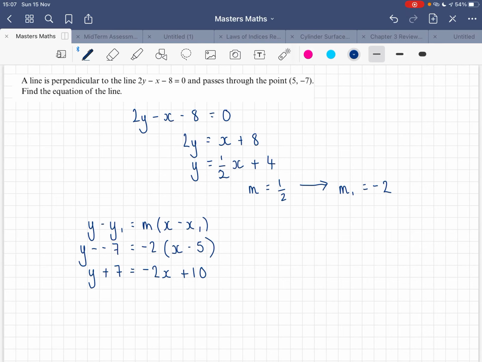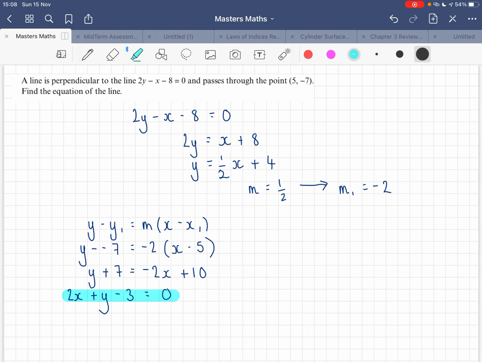Again, it doesn't ask for a specific form of the line. Because the x is negative, it upsets me. I'm going to put it in the form ax plus by plus c equals 0, just because I don't want my x to be negative. I don't like it. So I'm going to move it over, so I get 2x plus y minus the 10 from 7 gives me negative 3 equal to 0. So that is the equation of my line. You could put it as y equals mx plus c, and you'd have y equals negative 2x plus 3. But I just don't like having a negative there in front of x. It upsets me. So I've left it in the ax plus by plus c form.